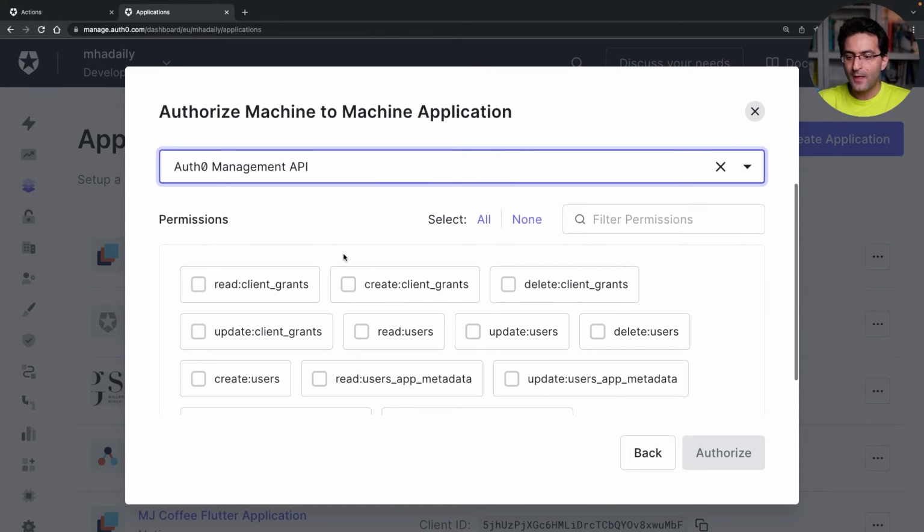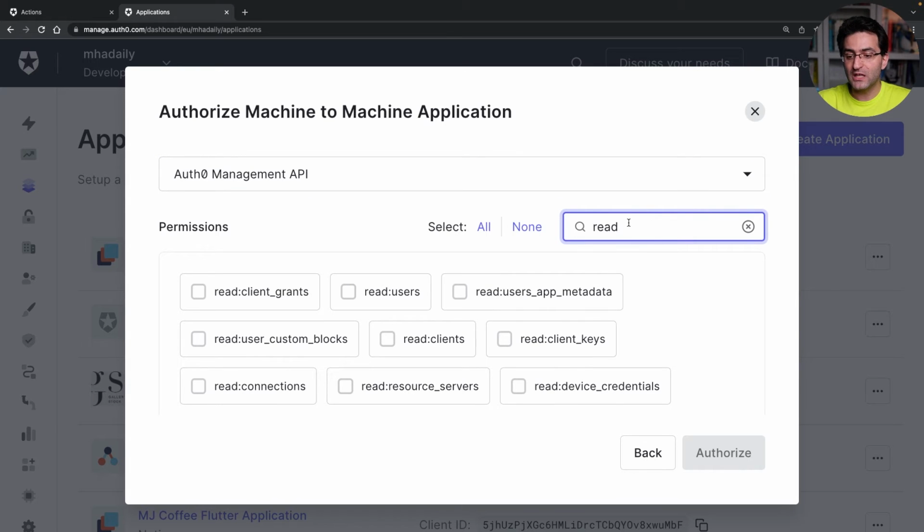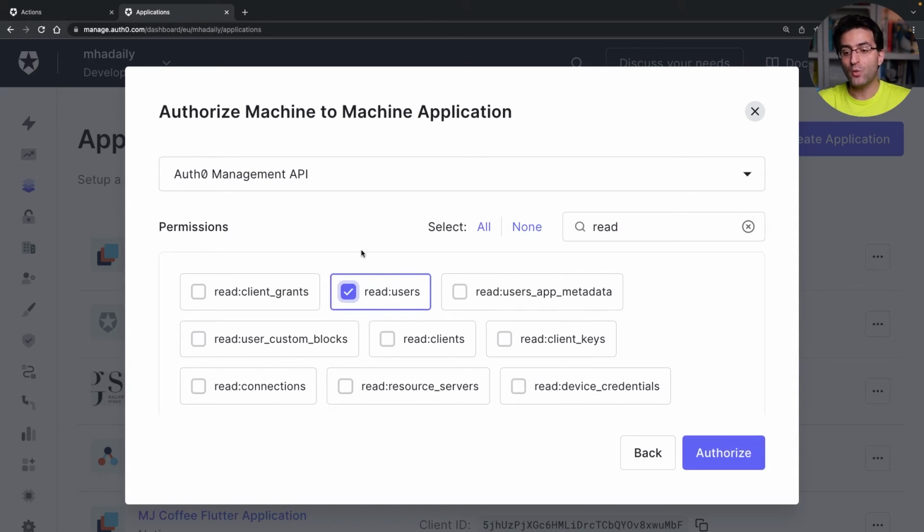Well, that's very good. But then what kind of permission do you need? You can either give all permissions, probably not a good idea, or you need to have some certain permissions here. You need to define, for example, read users. I want this client to be able to read users from the API. What else do you want to do?